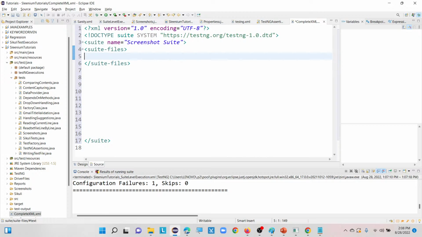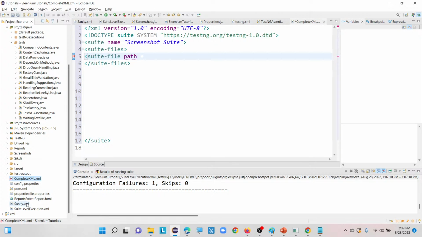Inside this we have one more tag called suite-file path. Suite-file path equals to our XML file, that is the sanity.xml file. The first file here is the sanity.xml file, right? So now we have defined one .xml file here.